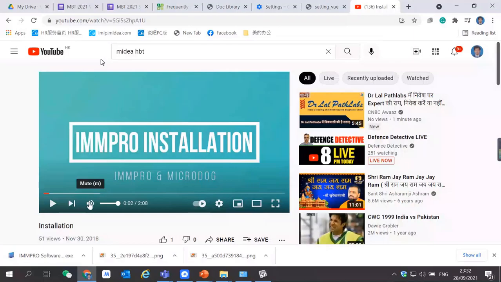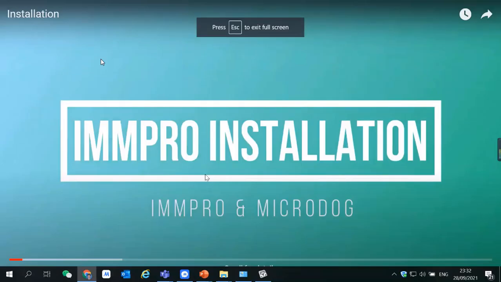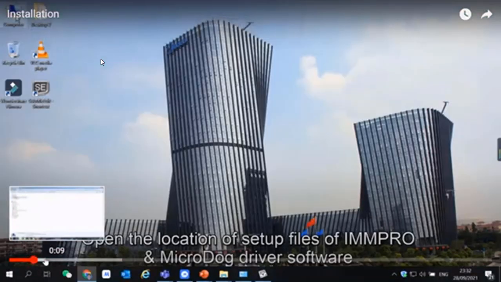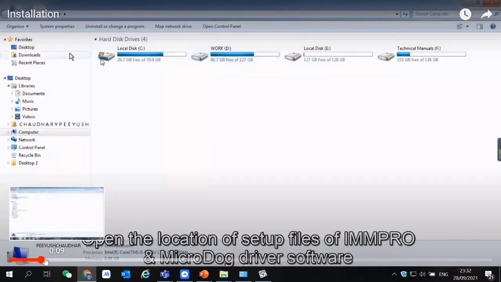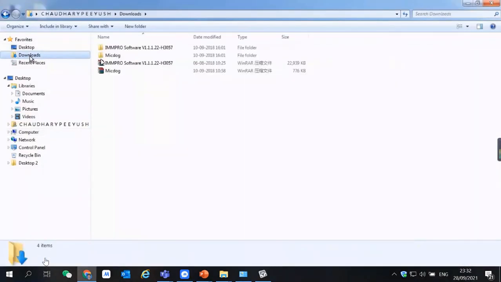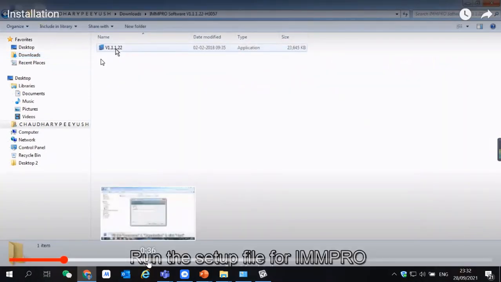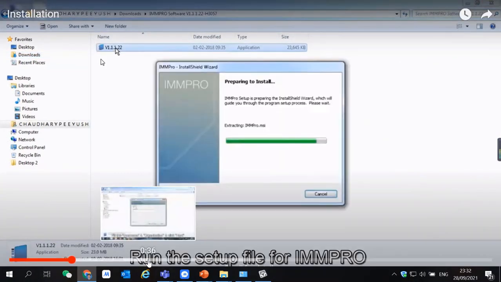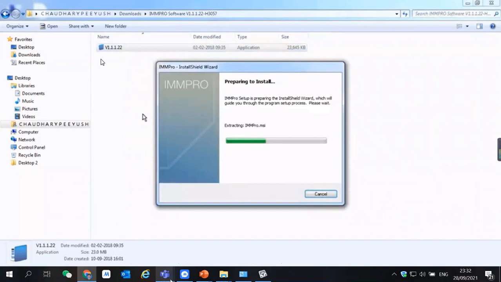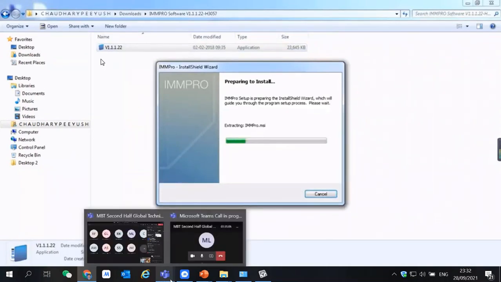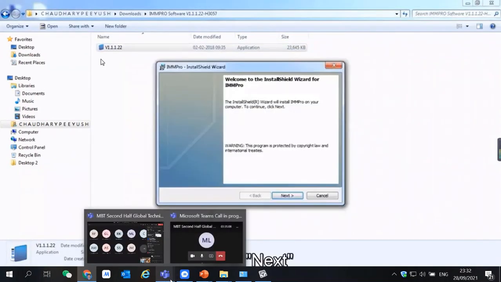Okay, so the installation of Immpro is much more simplified as compared to IMM. You simply go to the TSP first to download Immpro. Just like any other software, you download it from TSP, click on the setup of Immpro, then just click next, and it will install itself. But just make sure that you don't install it in the C drive.